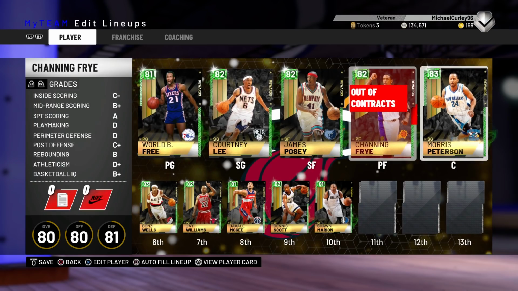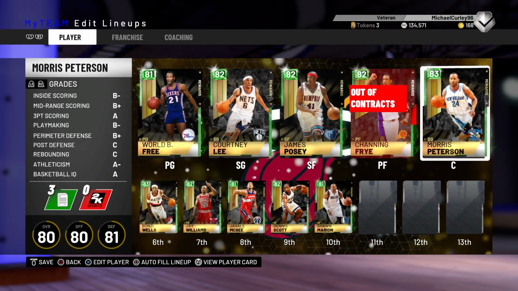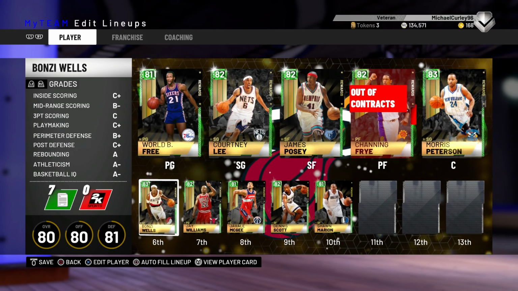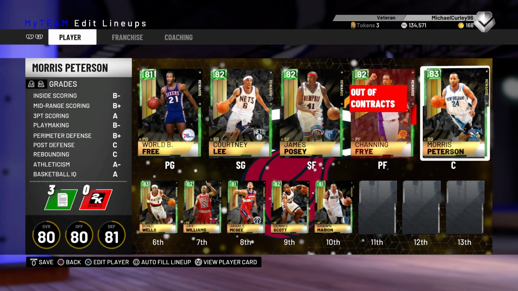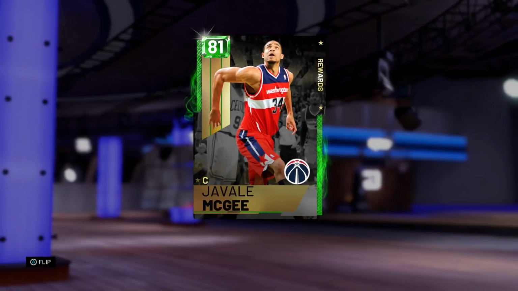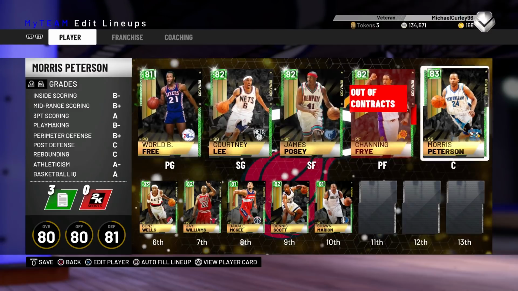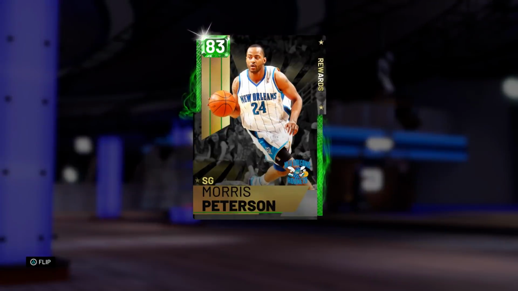So anyway, that's the video. These are the top 5 Emerald reward cards you need to pick up in NBA 2K19 MyTEAM. These 5 cards are all incredible, and no matter what, pick up Mo Peterson, and the rest of them, if you want a center. If you don't need a center that can shoot, obviously JaVale McGee's a great option, but James Posey, Channing Frye are all really good options to have. But Mo Peterson, no matter how much MT you have, this guy may be one of the best cards in the game right now, so pick him up.